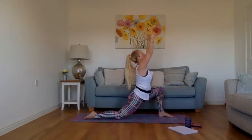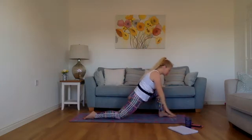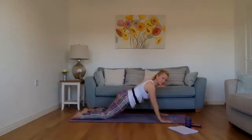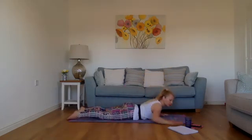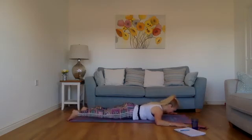And rotate your wrists again. Take them back in the opposite direction. Inhale, lift. Exhale, lower the arms. Take your left leg back. And then we're going to come onto our tummies as we go into the swan. Okay, so the swan's a really good mobilizing exercise for the upper back, the thoracic spine.